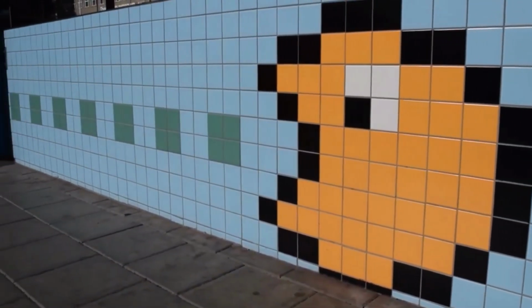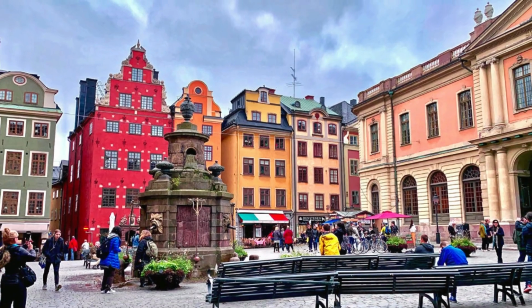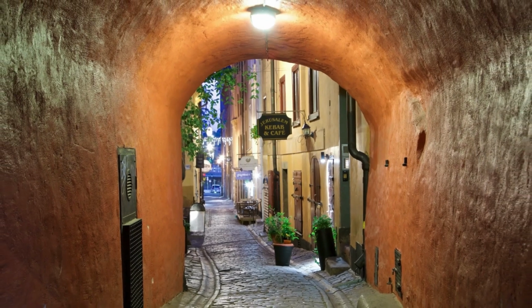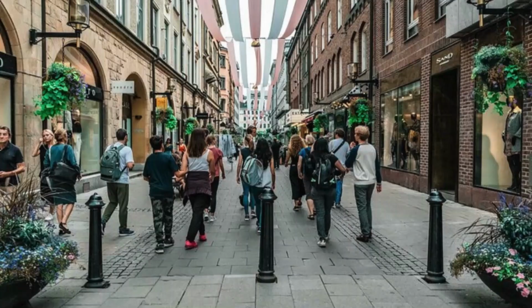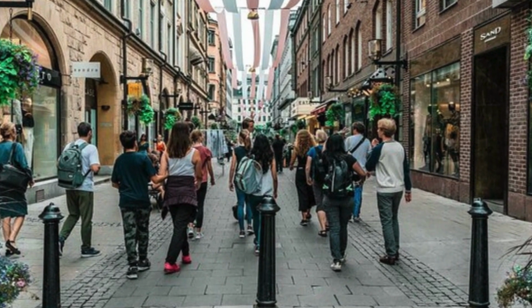Then there's Gamla Stan, the old town. Obviously there's things you can pay to do in there, but you can just wander around and soak up the vibe. Food markets are great and you can pick up snacks for under a tenner. And like most capital cities, there's always a free walking tour you can hop onto. I had a quick look on Viator 5 minutes ago. There's lots of downloadable ones you can do yourself. We're only going for 2 days. The main reason we're going is to look at the underground and its artworks. Doesn't have to be expensive.